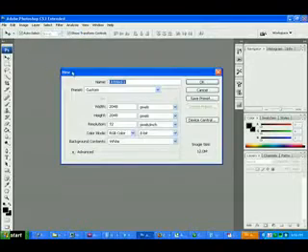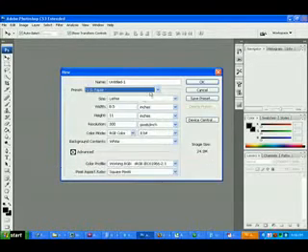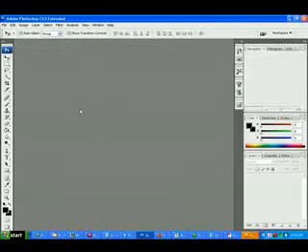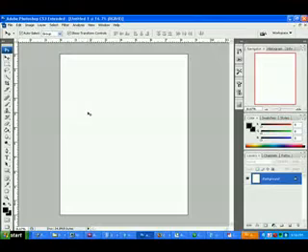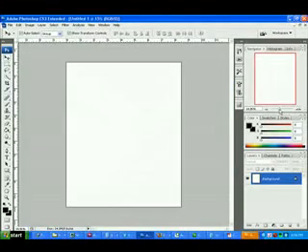Let's make a new document, and let's make something that is, let's say, U.S. paper, and let's go to letter, 8.5 by 11. Your scanned-in image, no doubt, would probably be 300 dots per inch, so I'm going to go that way. Okay, so here we go. What we're going to do is just doodle.